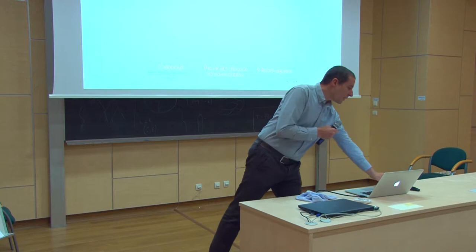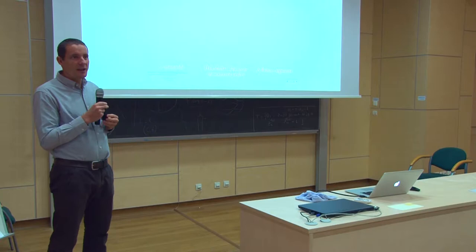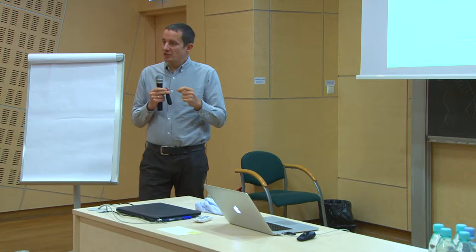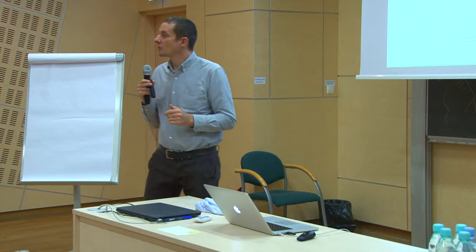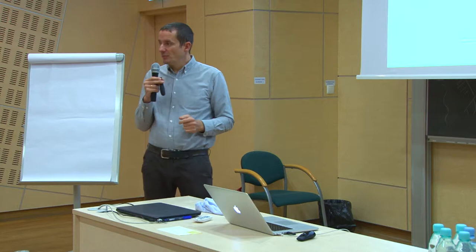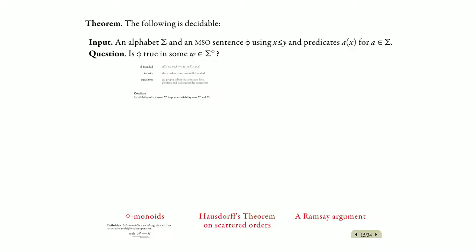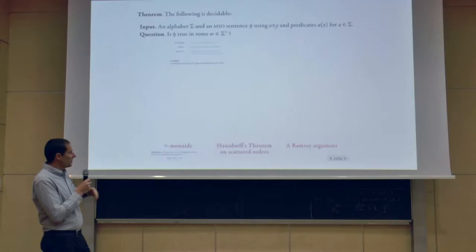What we had yesterday, we were talking about a special type of infinite words called scattered countable orderings. We showed that these kinds of infinite words have their notion of algebra, a special type of monoid generalized with a more powerful, generalized multiplication operation. And so that was this structure.